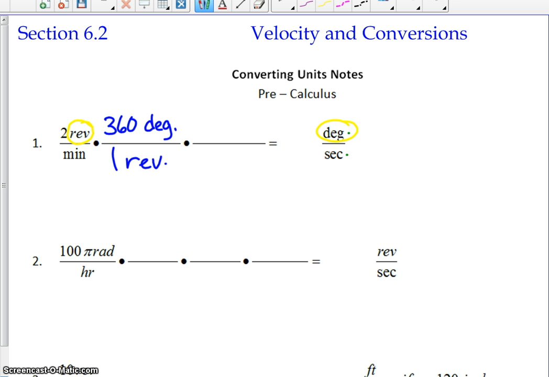Therefore, I just wrote down here, I'm multiplying by a 1. So this is technically a 1 because it's the same value over itself, because 360 degrees and 1 revolution are the same thing. The power in this is that this revolution can reduce down with this word revolution, and I no longer have revolution. Now I have degrees, which is what I wanted. Okay, now I'm going to deal with how do we change the minutes into seconds. So it's like a whole new multiplying by 1, another multiplying by 1 here.